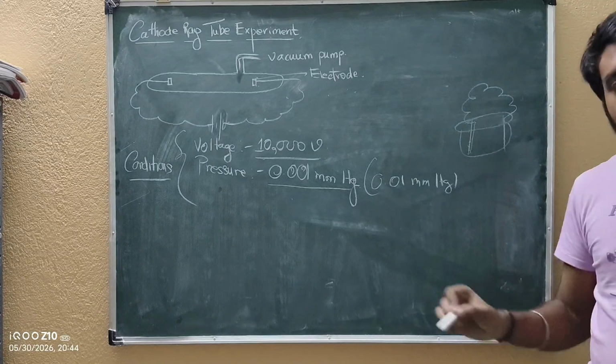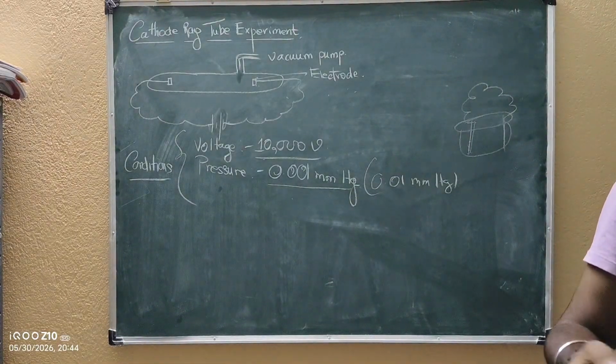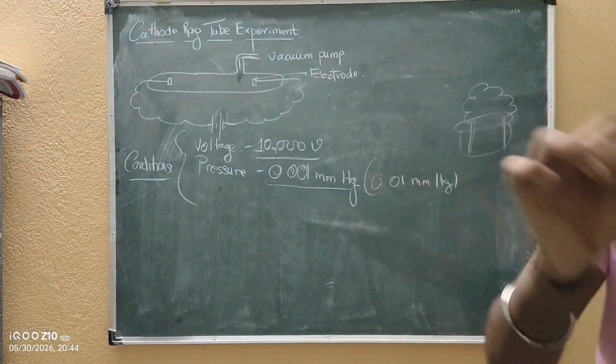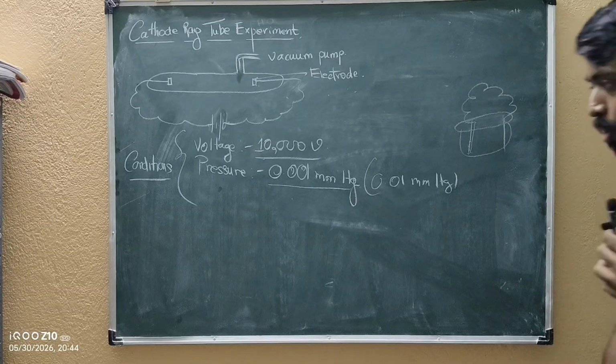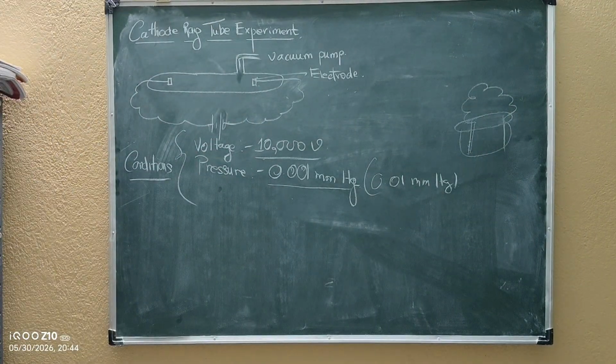So you have to understand which question demands which particular answer. You are not supposed to beat around the bush in the answer paper. You have to write your answer. Clear? Okay. So these are the conditions of the cathode ray tube experiment. Alright. Now I have not come to the major point of this experiment. That is, the material is missing. I am coming to the material now.